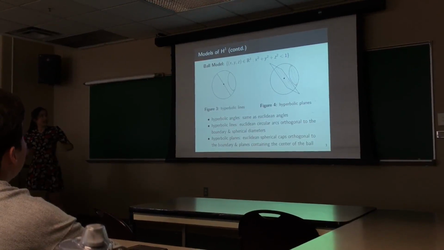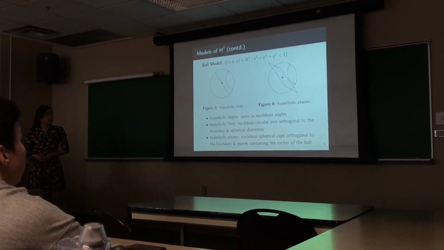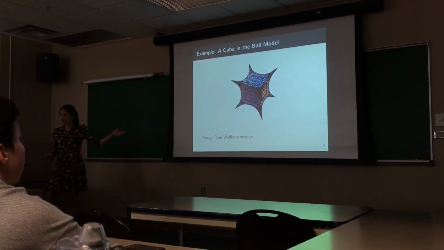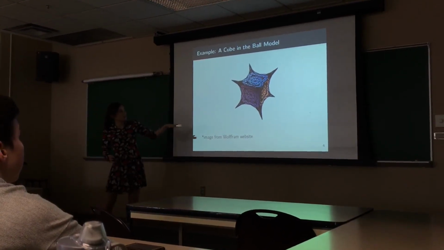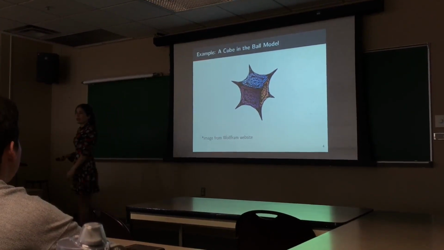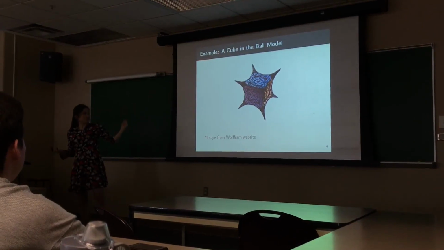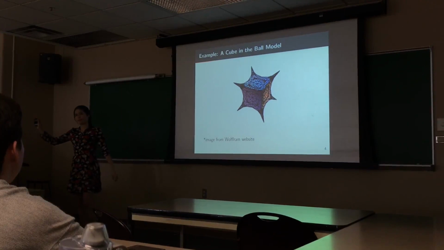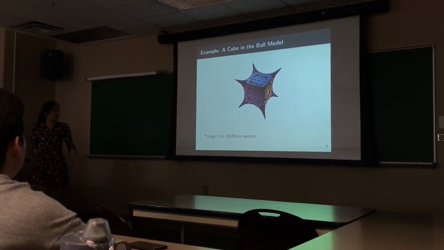So after getting a feel of what planes look like in the ball model at least, hopefully it's not surprising when I say this is a cube in the ball model. So it still sort of looks like a cube, right? Each of the faces are curved. That's because they belong to spheres. And also the edges are curved. The edge is also part of a sphere, but they're curved because they're circular arcs, right? Okay, so now we have some basic understanding of the models.